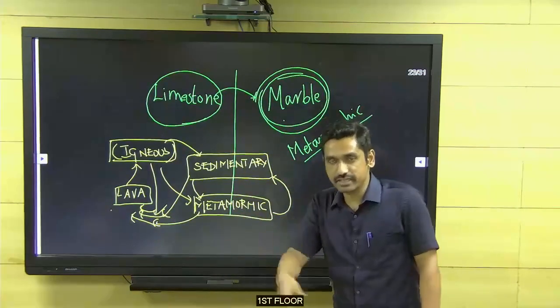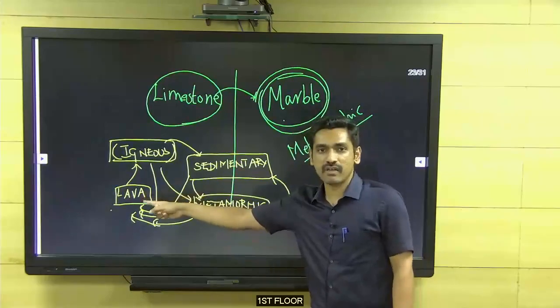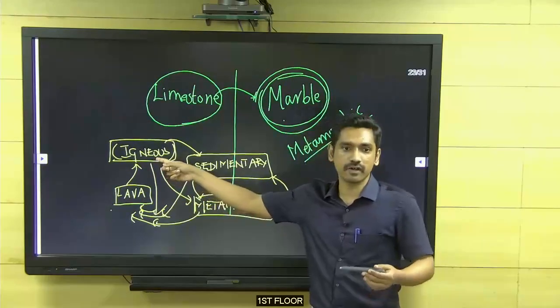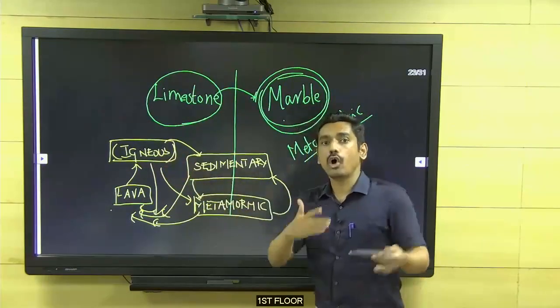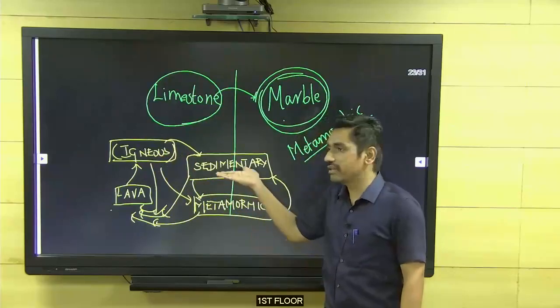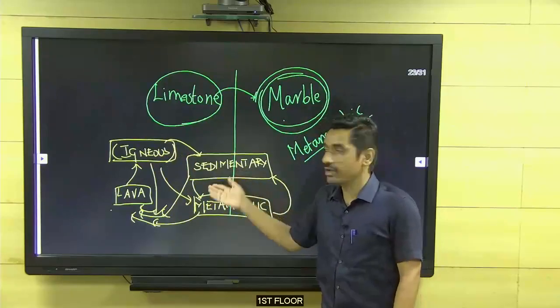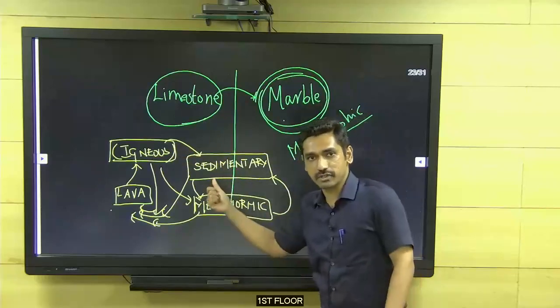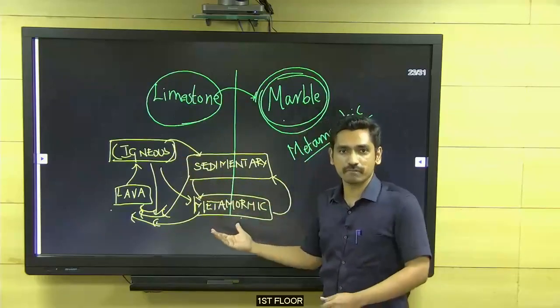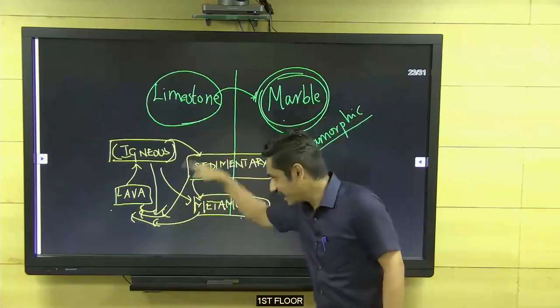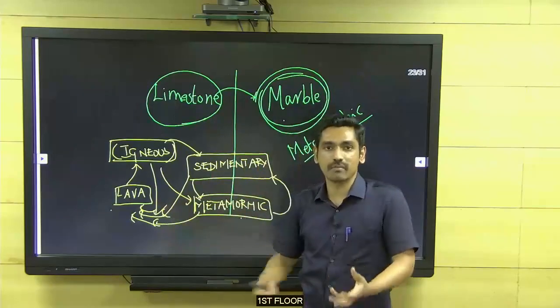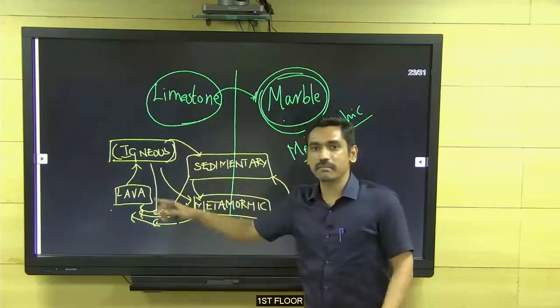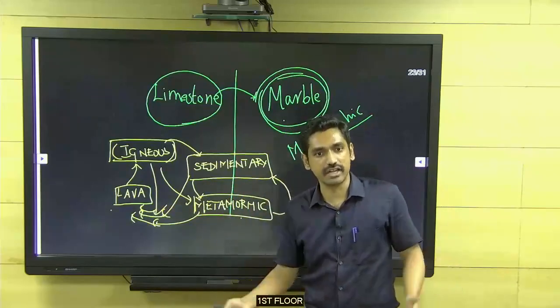So let me retell the story again. Eruption of lava creates igneous rocks, born out of fire. Igneous rock breaks down, or a metamorphic rock breaks down, and you create sediments. You get sedimentary rock. Both igneous and sedimentary rock, once subjected to high temperature and pressure conditions, will form metamorphic rock. And all the rock structures can again enter the asthenosphere and become molten lava again. So that is how the materials on the earth are getting recycled. It's a very normal process.